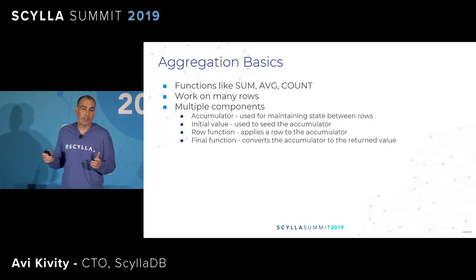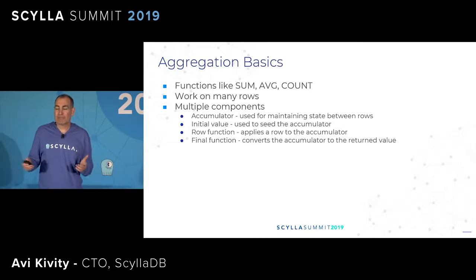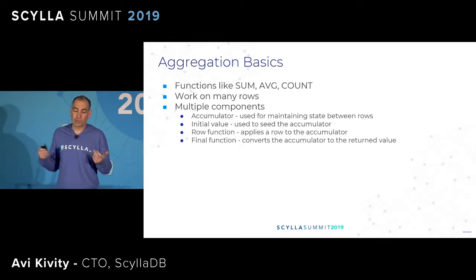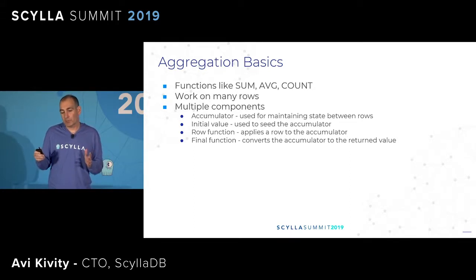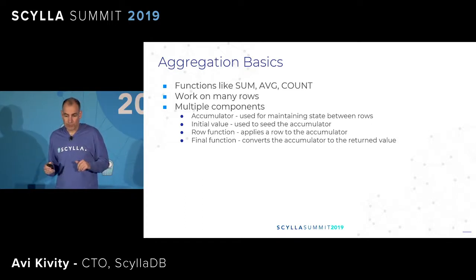So to build a user-defined aggregate, you have multiple components. We are not going to pass all of the rows to the user-defined aggregate at once, because there might be millions of rows. We don't want to hold them in memory. So instead, we will define an accumulator, which is a kind of state that is held between rows. Each time, we will pass the current row to the aggregator, and it will update the accumulator. We will need an initial value for the accumulator, because there might be no rows. You need to start from somewhere.